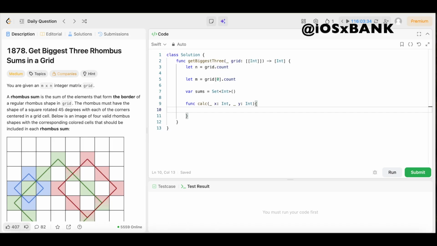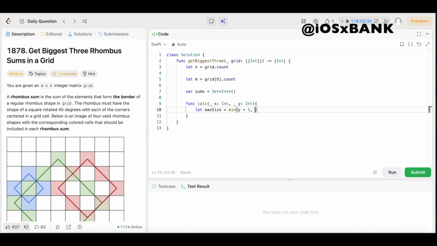So we're going to say let maxSize equal min, min, open up the parentheses. Once again, we're going to say y plus 1, that's the distance to the left boundary.